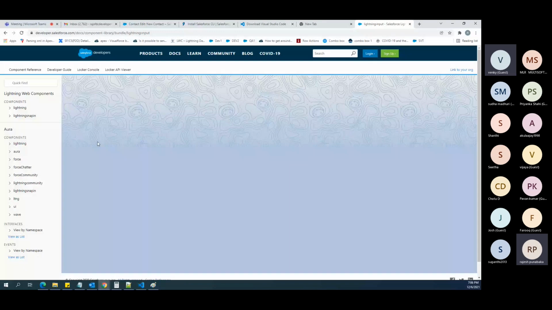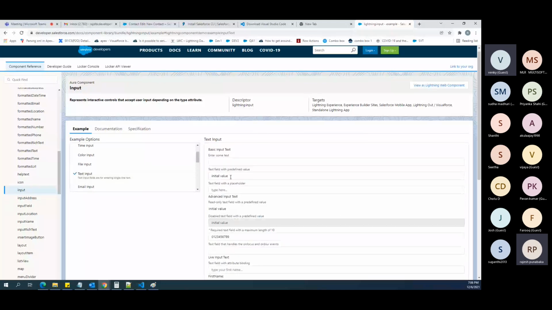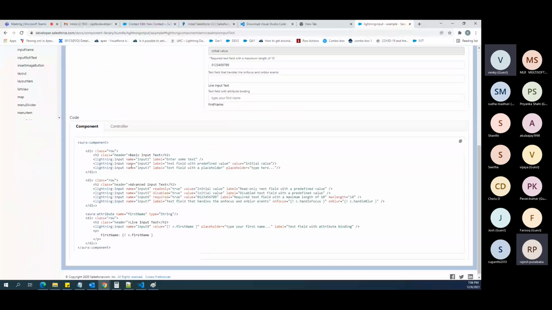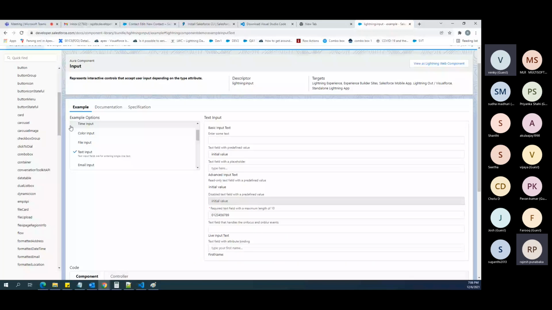See, these are the examples. If you want date input or date time input, or generally text input like first name, last name, if you scroll down you will get a piece of example code. If you copy this line and paste it in the code editor, I'll show you that, and you will get this view. Whatever things are present in LWC, everything will be documented here with examples.